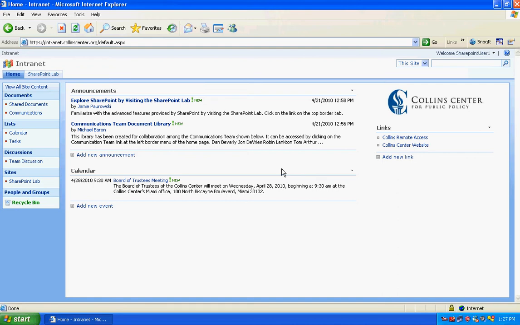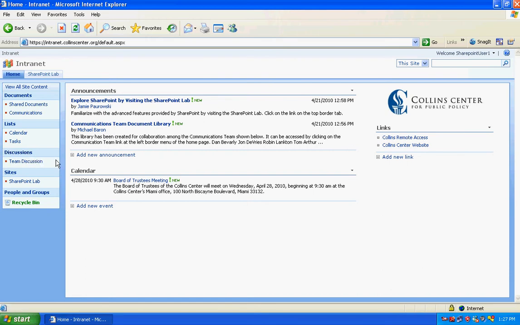I'm going to briefly start with the navigation options that you have within SharePoint, and then dive into the features of each web part. On the left hand side, you will see there's a navigation tree. Please get familiar with this, as this will be kind of like your roadmap, not only for this portal but all the other subpages underneath. At the top of the list is your documents. And under documents, you'll see document libraries, as they're referred to in SharePoint. Essentially, these are considered the replacement for network shares, which you currently have now. Under that, you have lists, which include calendar, tasks, announcements, and other similar items.